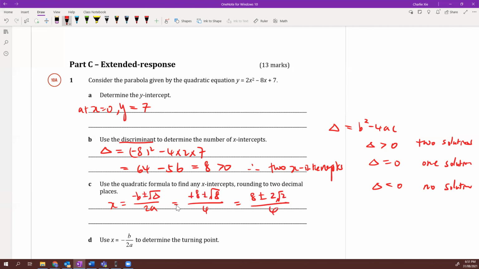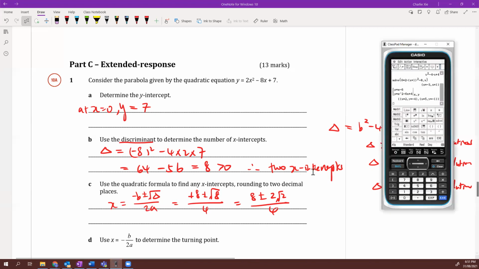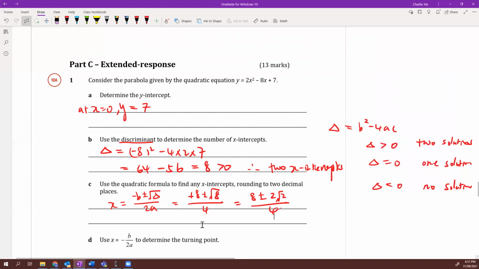It's just rounding to 2 decimal places, so you can just get this in your calculator straight away. A shortcut for fraction is shift, division sign. So that's your fraction template. So 8 plus 2 root 2 over 4. Make sure it's not in standard mode. Standard will not give you the decimal. You need to click on this one. Click it again. So 2.70, 2 decimal places, 2.71.